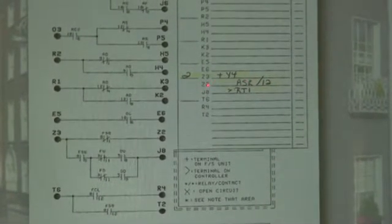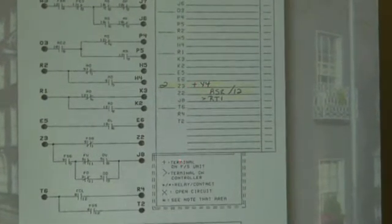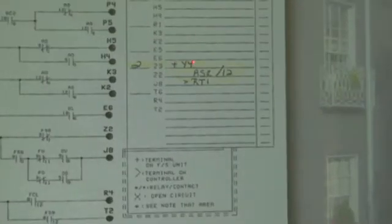Okay, ASR 12 gets the Z2. Z3 is plus. Remember, plus means terminal on fire service unit. So Z3 is going to be jumped to Yankee 4 terminal on the fire service unit. And when you see a slash, ahead of the slash is the relay, the other side of the slash is the relay contact, in this case ASR contact 12.